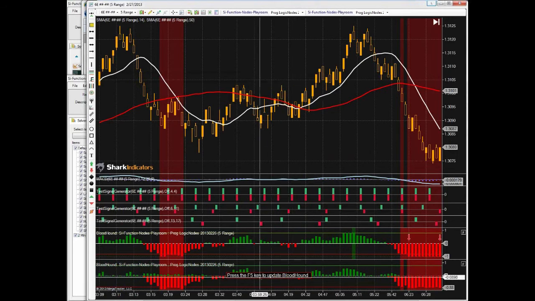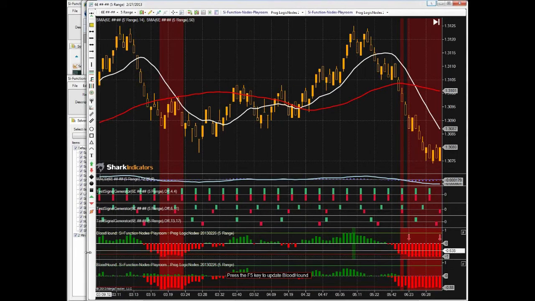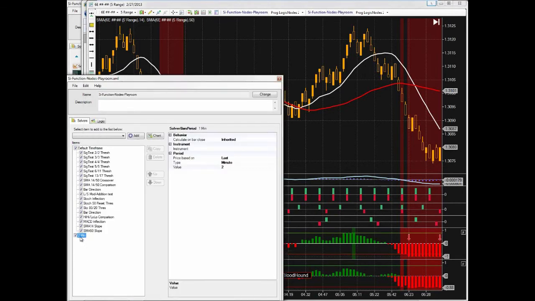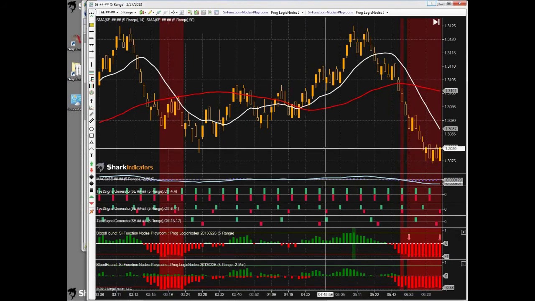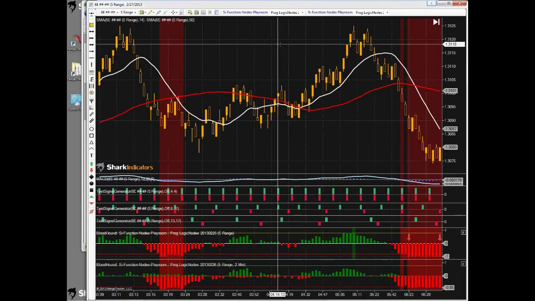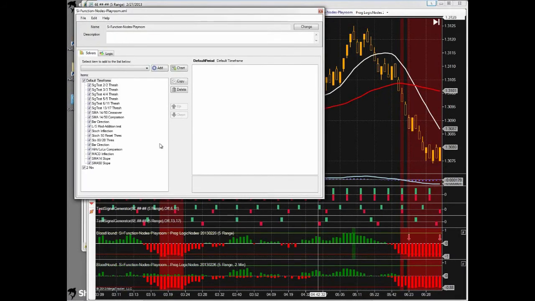That's the only way to get NinjaTrader to build the bars for this 2-minute chart. NinjaTrader has to build this data, and the only way it will build the data is to refresh the chart. I can refresh it, and now NinjaTrader built a 2-minute chart for Bloodhound that we can now work with.